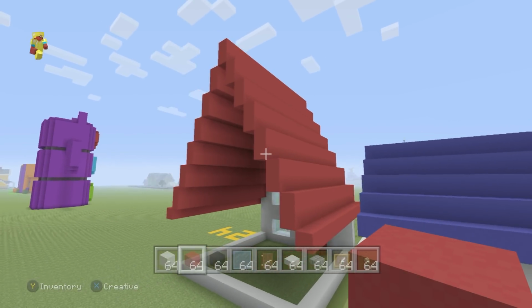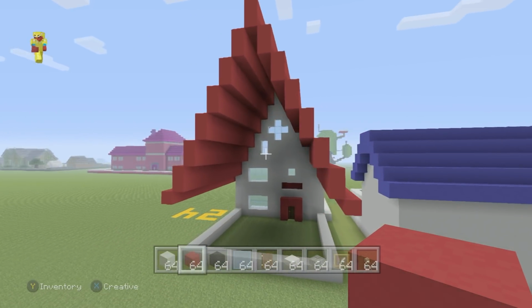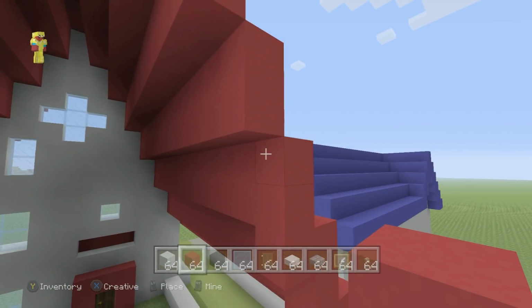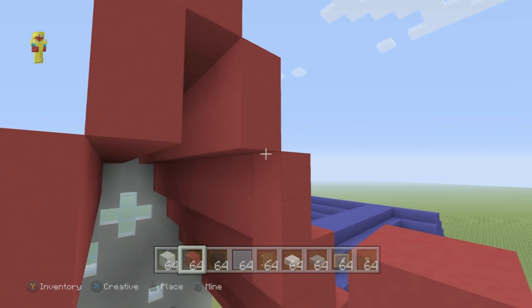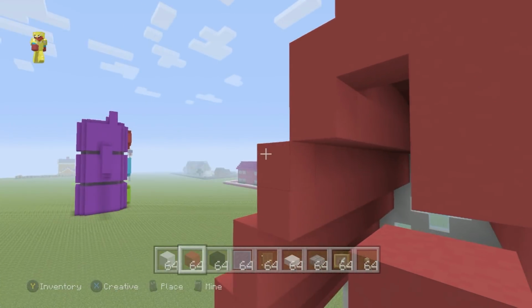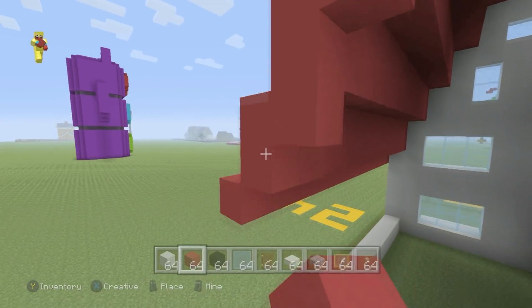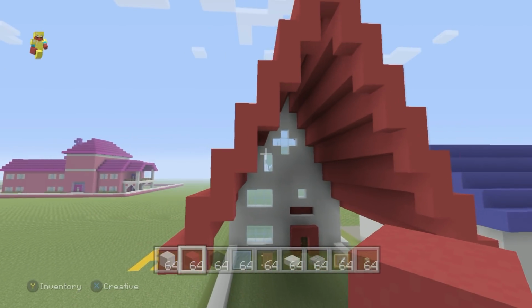There we go. Just like that. And just as we did on the front, we want to connect all of the bottom of the roof together at the edge of the bottom, like this. So just underneath all of these outer red concrete blocks, just like this.